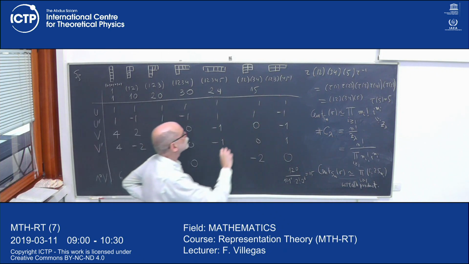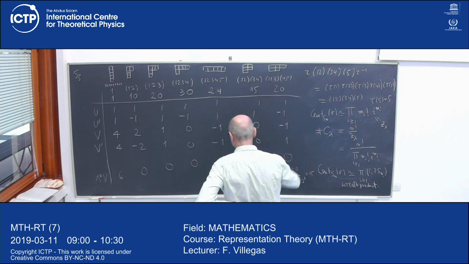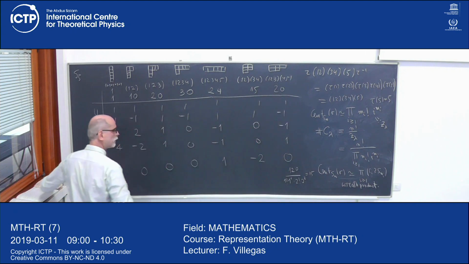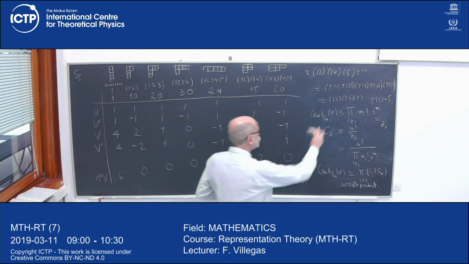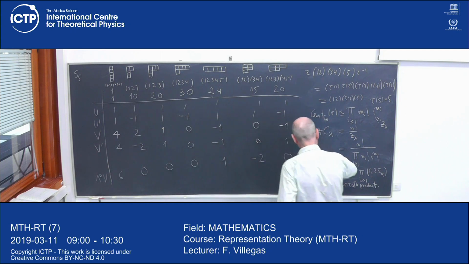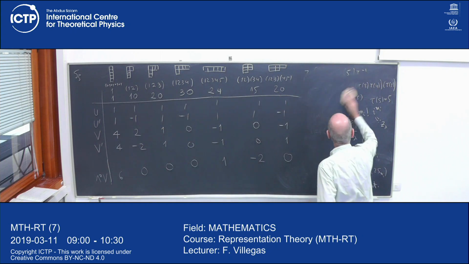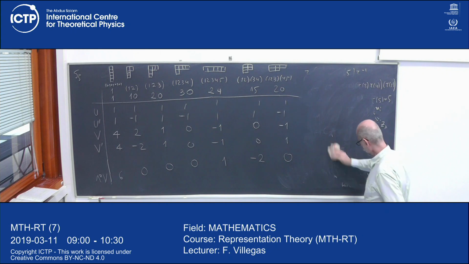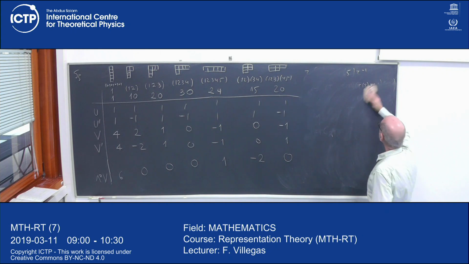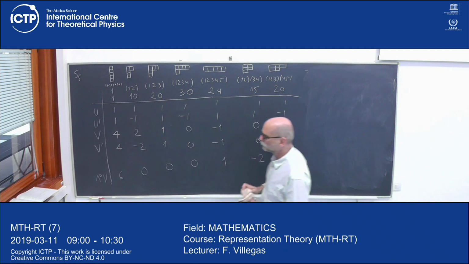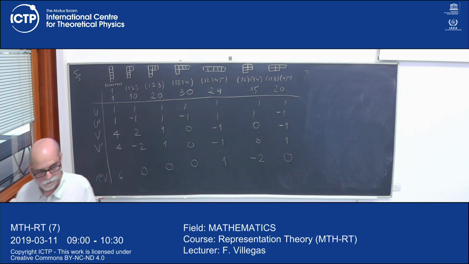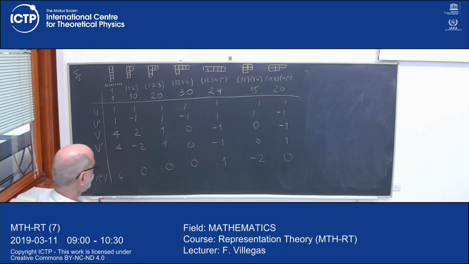And this one comes out to be 20. Anyway, you should check these calculations. Maybe convince yourself that this is the correct statement. And this will give you a way to compute more systematically how many elements are in each conjugacy class of Sn.